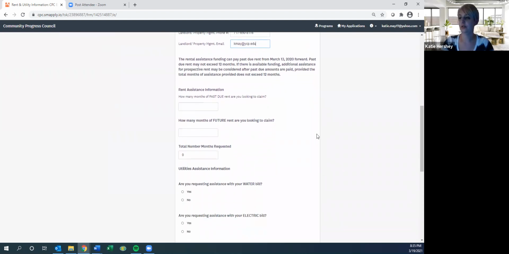Then you'll move on to, again, you'll see the same notification about not exceeding 12 months of rent total. So this is where you request how many past months or how many future months of rent you're looking to claim. So for this example, for past due months, I'm going to enter 9 months.